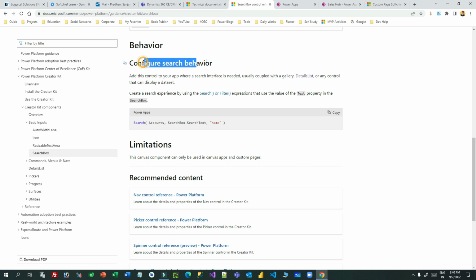How to configure search behavior? This control needs to be added in the interface, and in the details list control, create a search expression by using a search or filter expression, right? So in the search expression, you can use the value of the text property in the search box. Let us go and check.